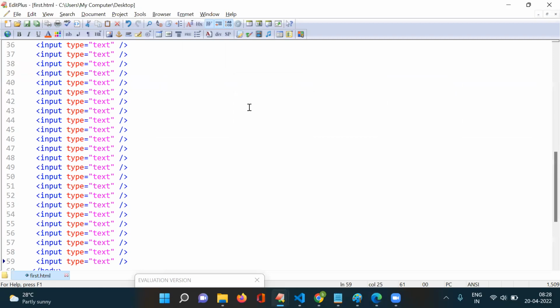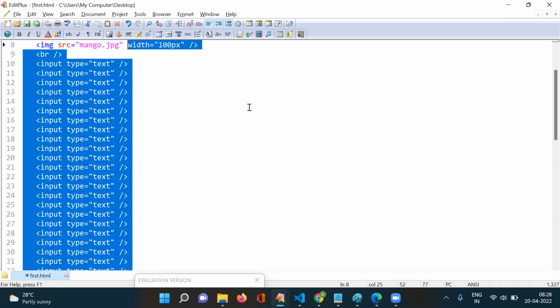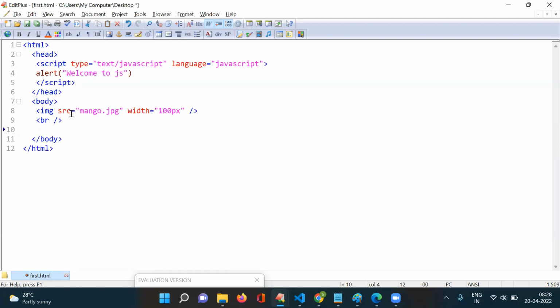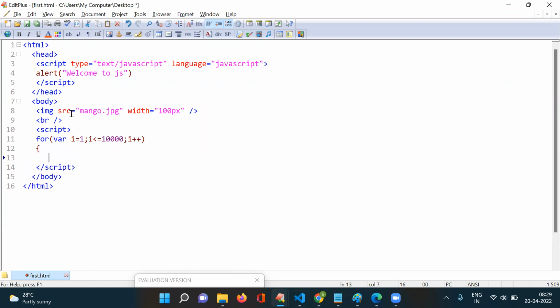Now here, let me delete all these statements. Yes. Now a script opening tag and a script closing tag. I'm going to show you how to place many text boxes by using a for loop. After some concepts I'll discuss these programs. See the output of this program. Don't try to understand this program here. If you don't know about the for loop and everything, I will explain all these concepts, no worries.